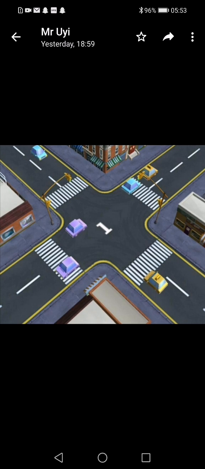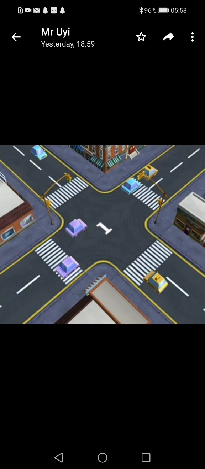Intersezione a raso. An intersection is popularly called a junction. A lot of people know it as a junction. It's called in Italian intersezione a raso, which is a normal same level intersection. When we mean same level, all the vehicles that are meeting at this intersection are at the same height.